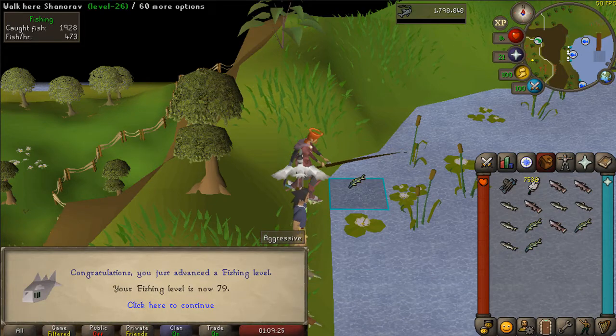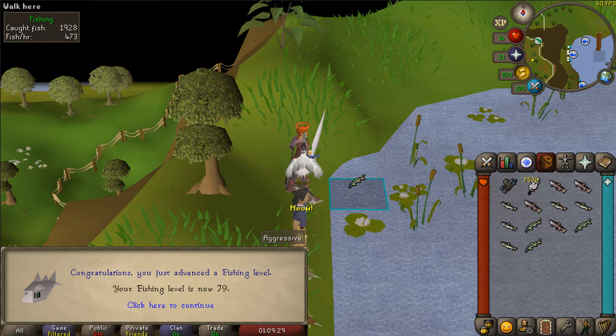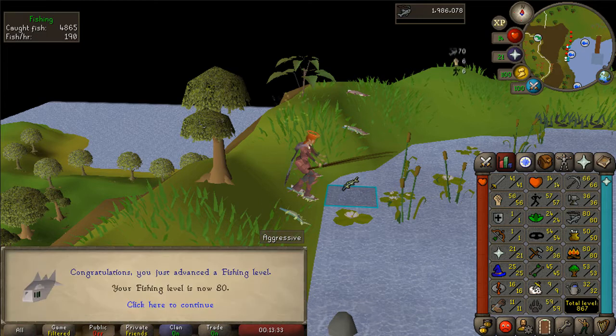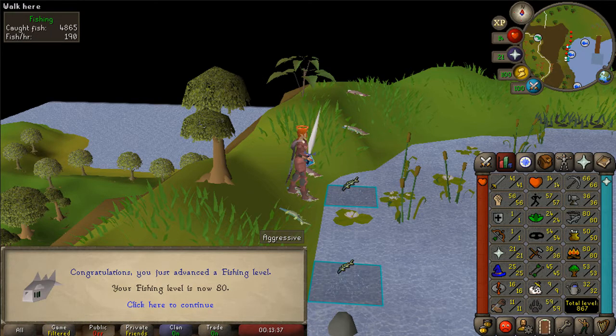And here we have 79 fishing coming in. We're getting one step closer to leaving fishing for a while. Whew. And there we have 80 fishing finally coming in. I think it's about time to do something else. I think we're gonna work on farming and herb lore so we can start making our way back to Wintertot soon.